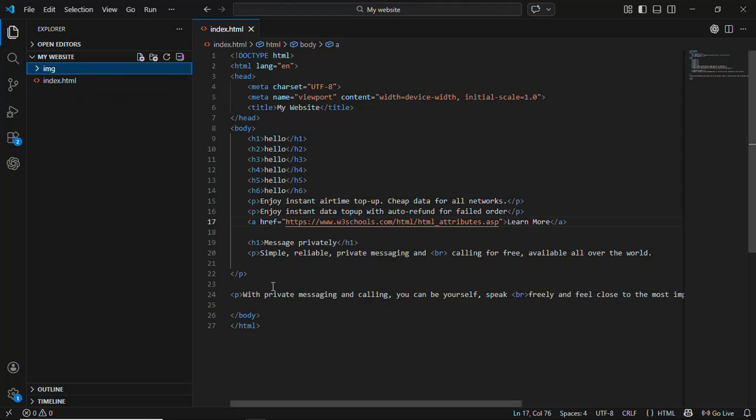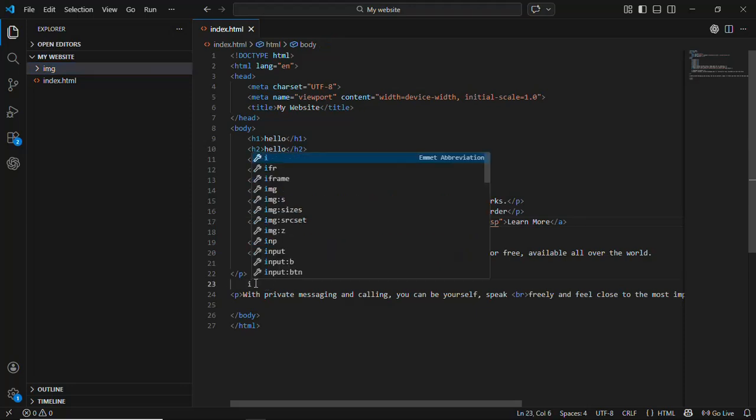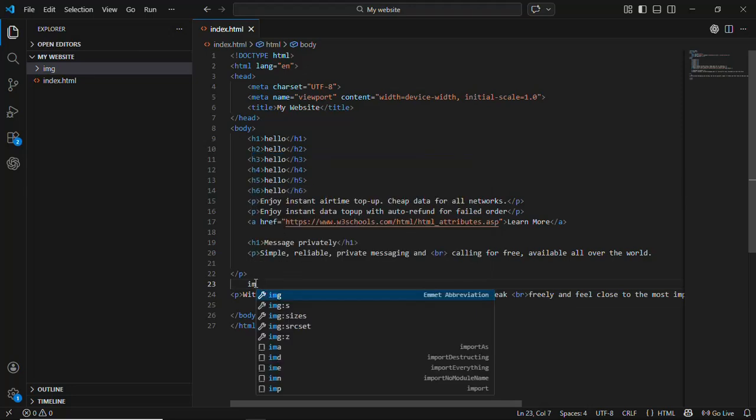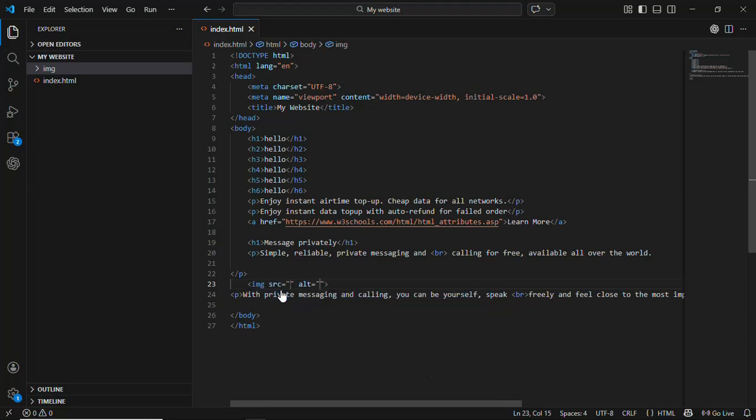So now we'll add the image. When you type im, the image tag will appear. Enter. Now we have to link it to our image.